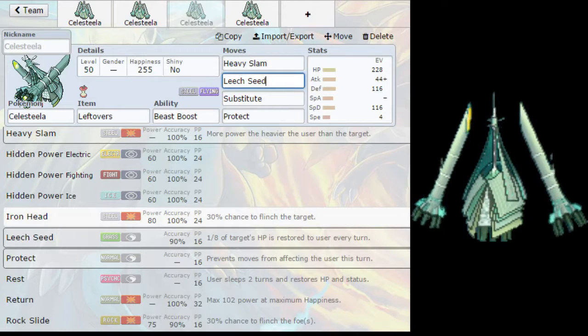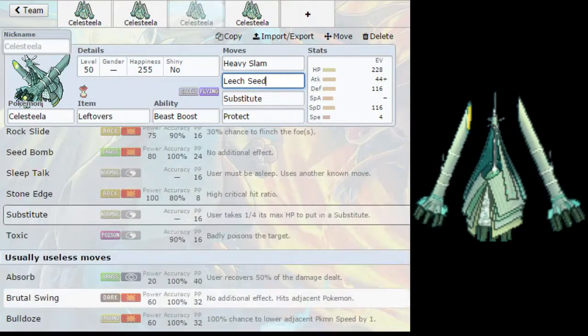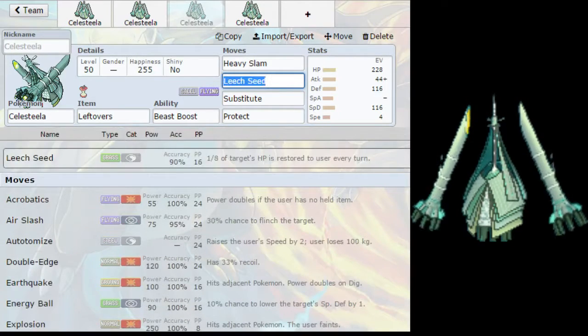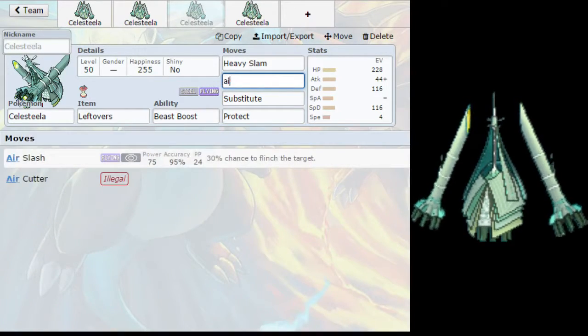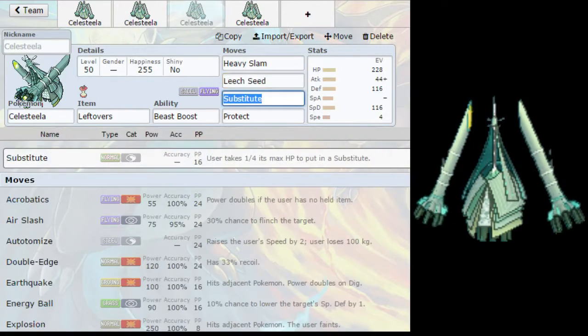I mean, maybe Iron Head, but there's no point to run Iron Head over Heavy Slam unless you're looking for doing mass flinches, I suppose. Maybe Iron Head with Air Slash, maybe? Is Air Slash physical? I don't remember. Air Slash is not physical. So, yeah, that's just another popular Leftovers type Celesteela set. This thing's mainly for stalling and being bulky. So let's go ahead and get into the last Celesteela set.